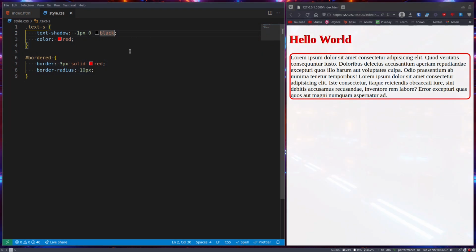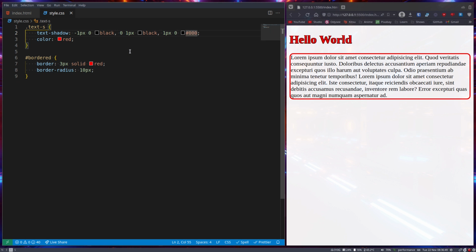Let's say you now want to do the same, but now for the bottom. 0, 1 px, black. Alright, that's cool. Let's go for the right as well. 1 px, 0, and let's go hashtag 000 because that means black and we don't use this enough. My bad, I didn't mean to say solid. That was supposed to be 0. And now it's on the left, the bottom, and the right.